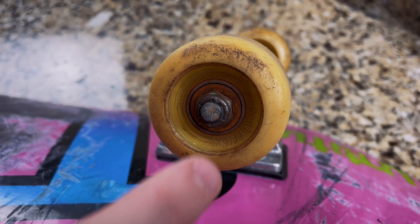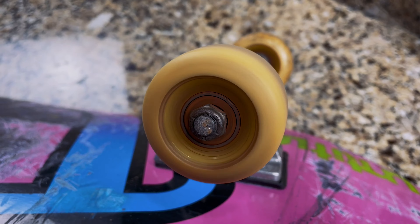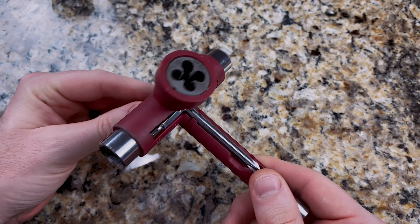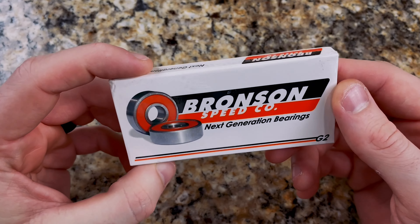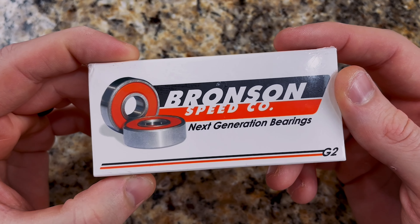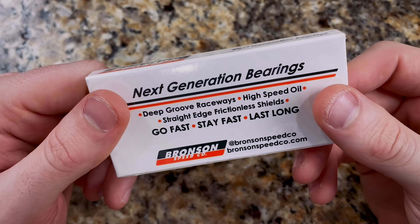One of the things you can do to make your skateboard instantly better is by changing out your bearings. The bearings are the small thing inside of your wheel that makes your wheel continue to spin so that you'll roll faster and further. So the first thing you will need is a skate tool. You can have a t-tool or I use this independent tool. The second thing you're going to need is some new bearings if it's time for new bearings. I always skate the Bronson Speedco bearings and these are the G2s, my favorite ones right here.